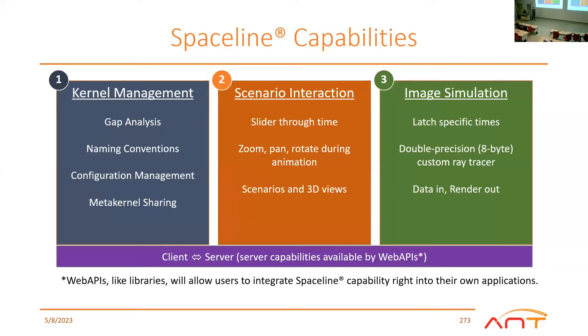Then we're going to introduce image simulation — once you have all this data, you should be able to say this is what PolyCam or MapCam would see at this point in time based off of this telemetry data. The real breakthrough is that all of this is living on a website and is accessible via an API — that purple bar in the bottom touches the three different silos. There's no longer an STK program or a C program you have to install on your computer, set up dynamic libraries, and configure. You just make an API call out to our server and we give you back the response.